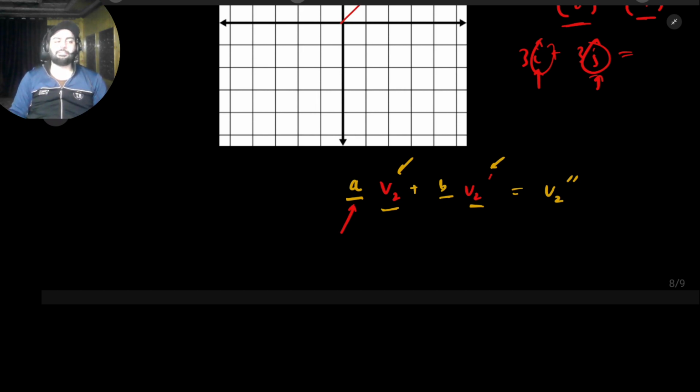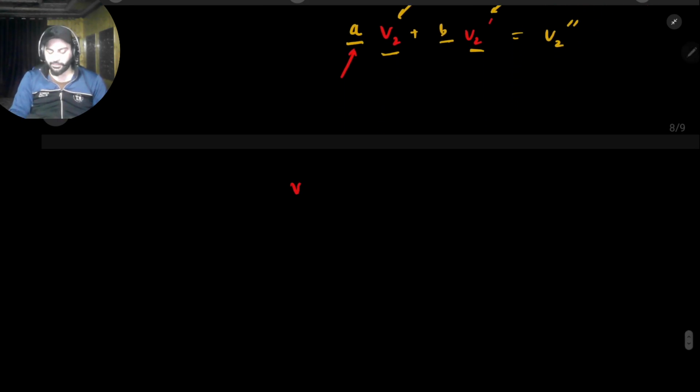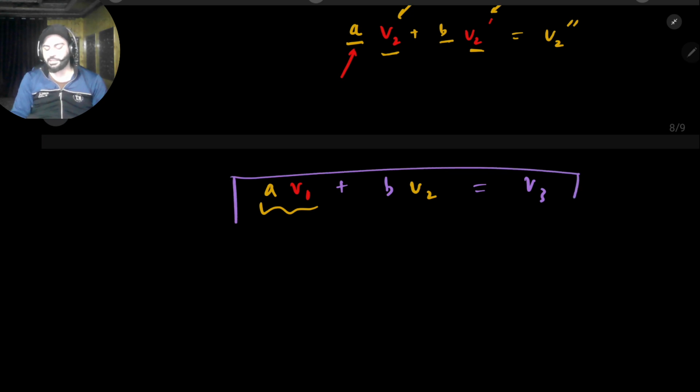So it basically refers to the summation of vectors multiplied by scalars. We scale the vectors up. If you have a vector v1, you first scale it by a constant a, which is a vector multiplied by a scalar. Then I have a vector v2, and if I scale it by b, this is again the scaled version of v2. If I add them together, I'll get some vector, let's suppose v3. This is what I call a linear combination of vectors.